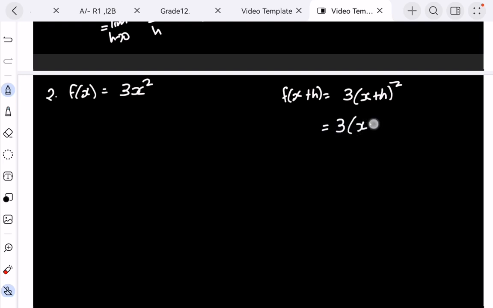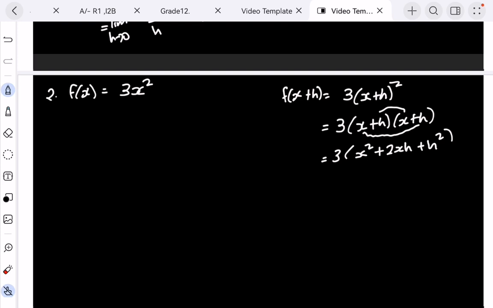You know x plus h, if it's squared, it means two of the same brackets, right? It's two of them. If it's squared, if it's cubed, it's three of them. So now this is what you do. You multiply your bracket. We know we're going to get x squared plus 2xh plus h squared. The 2xh is if I multiply x and h, that side, and this is x and h, then they add, they are like terms, so we get 2xh.